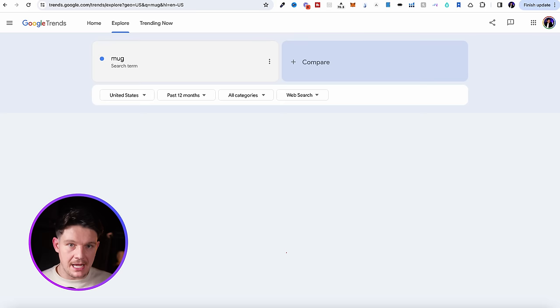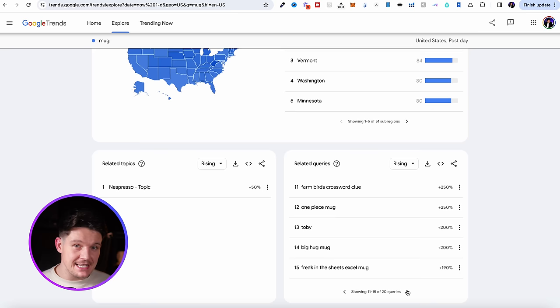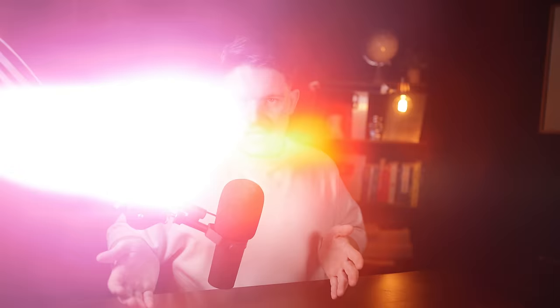The next method allows you to get ahead of the competition by using Google Trends. Head over to Google Trends and click on the Explore tab, then enter a product type like mug or t-shirt and it will show you what people are searching for associated with that over the last day. For example, if I search mug, I can see that oldie mug is actually trending. And going over to Etsy, you can see there's a few people already selling oldie mugs. This shows us there's a demand for these types of designs and we can use that to help us when coming up with product ideas.